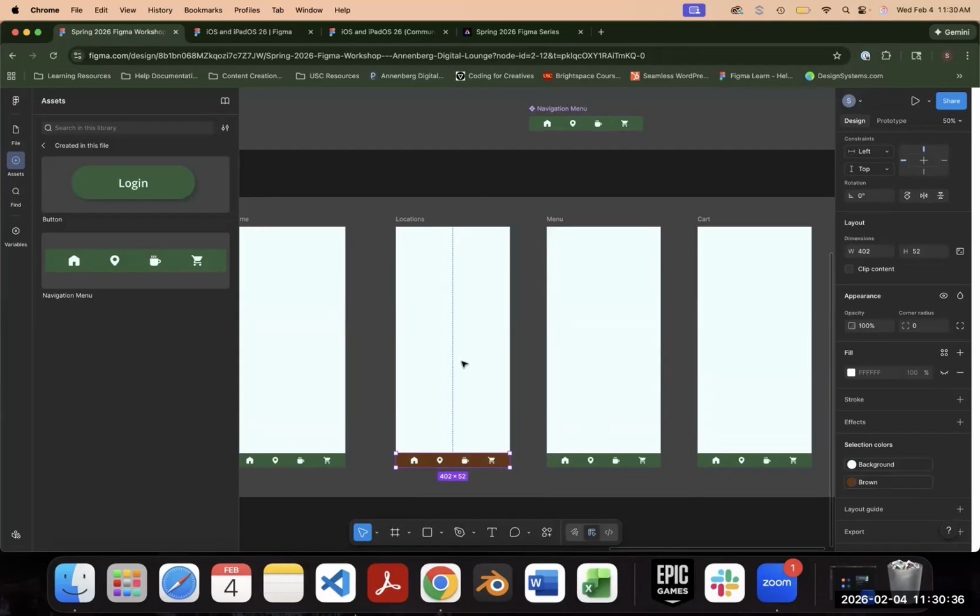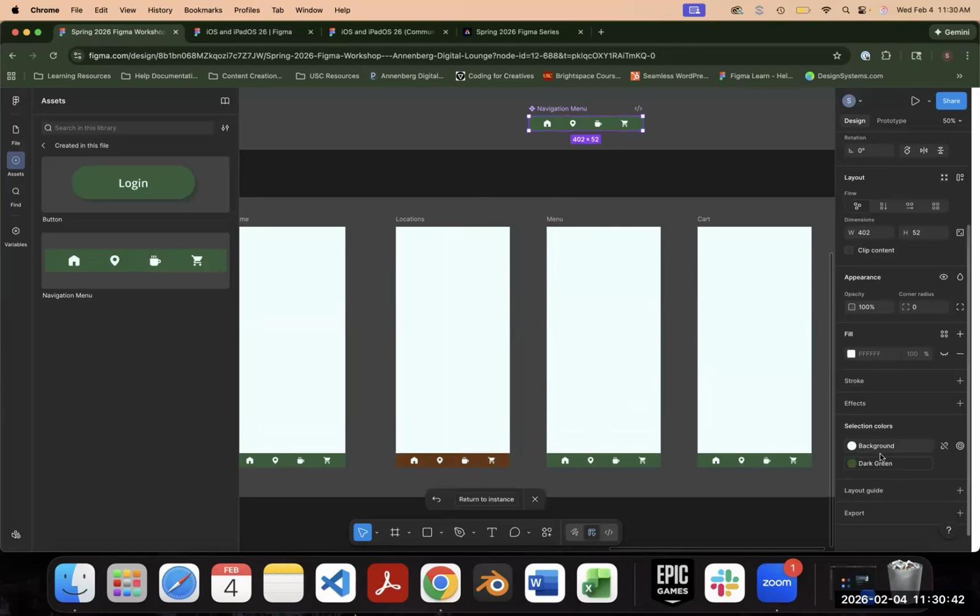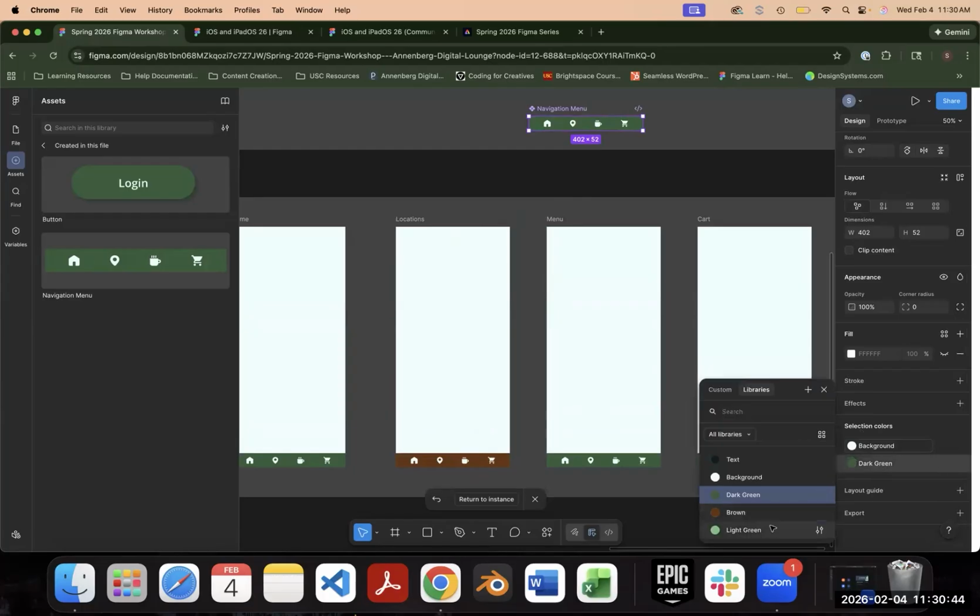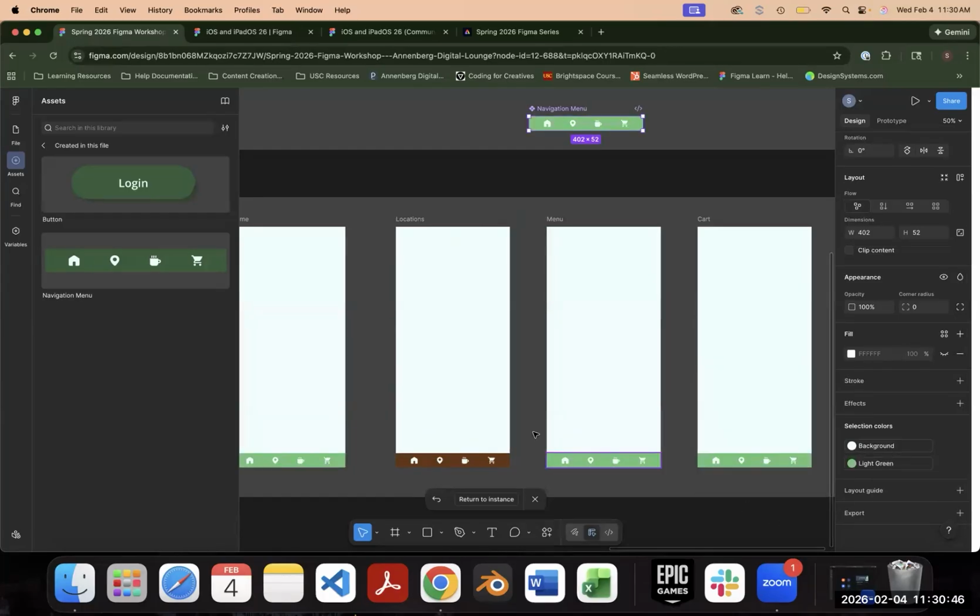It ends the link between this instance and that main component. So if I were to go back to my main component and change the dark green to light green, it's not going to update this instance. Basically I'm saying I want to override this so that it's its own thing, still related in a way, but it's not going to receive any updates that you make at the main component.